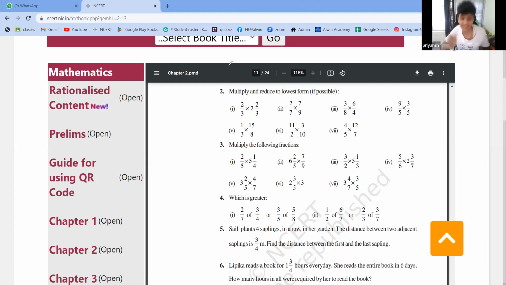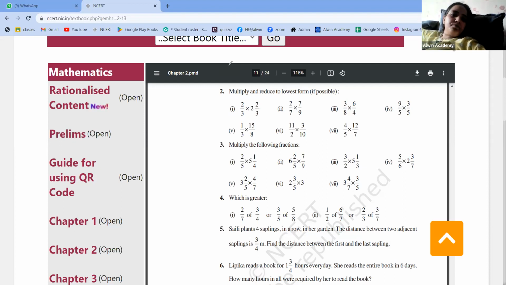N multiplied by N you can't simplify, and D multiplied by D you can't simplify. So can we simplify N multiplied by D? Beta, N and D can be simplified. Any N can be simplified with any D if there is a multiplication sign between them.